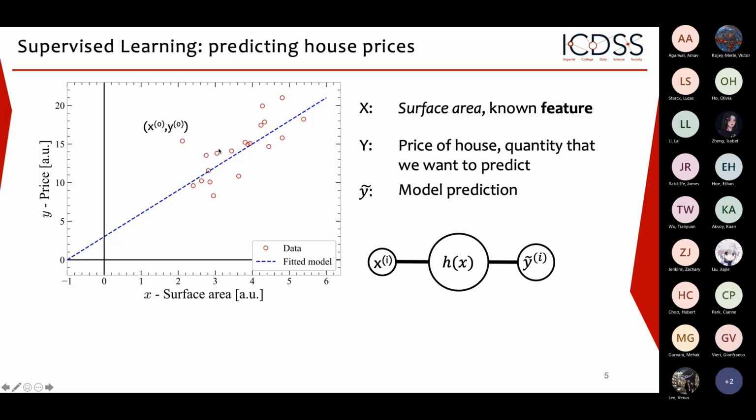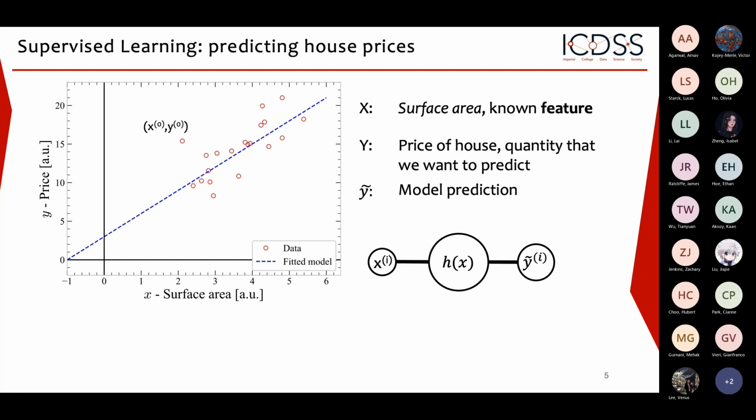So each of these red dots represents a data point. Okay, so we have information about the surface area, we have information about the price. And this is the way I label the data, X, Y, and the subscript on top means that it's the first data that we are considering, right? So this is going to be X1, Y1, and this is going to be X2, Y2, for instance. The X is the surface area, as we said, Y is the price of the house, and we want our model, given a value of x, to predict a value of the price of the house. Is everything clear so far?